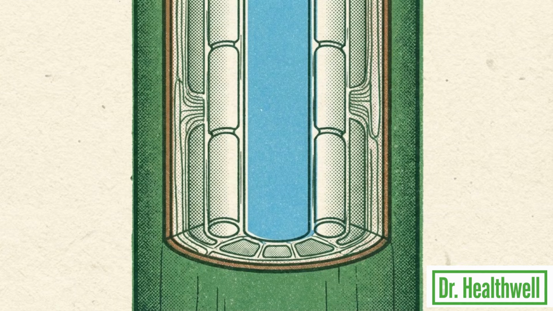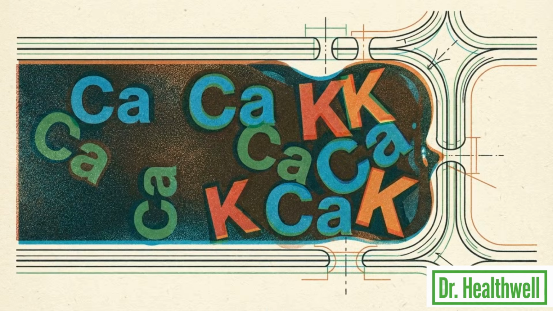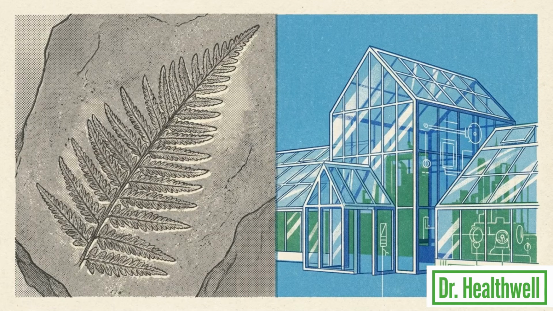When those stomata close, the upward pull of transpiration stops completely. The mass flow of sap grinds to a halt, cutting off the delivery of essential structural building blocks to the rest of the plant. Specifically, the delivery of calcium and potassium is blocked. Potassium is the critical element required to regulate the plant's internal hydraulic machinery, control cell turgor, and maintain basic cellular safety. Modern agriculturalists must find a way to bypass millions of years of hardwired plant evolution to stop this self-starvation while the sun is still blazing.